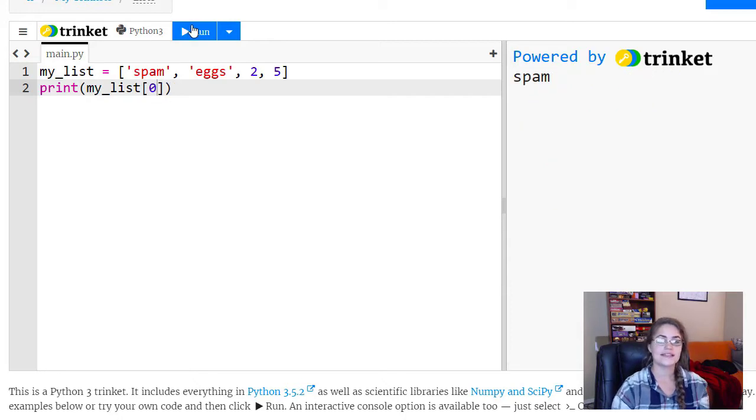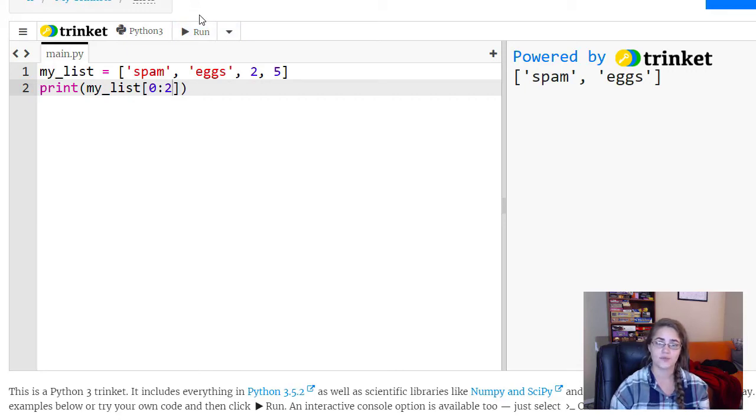We can also get pieces of a list by using slicing. So let's say that I wanted to get the first 2 values of the list. Then I would do 0, colon, and then in this case, if I want the second one, then I do 2. So you always do the index right after the one that you want to stop on. So it's just like in the range function where we always put the last bound to the number after we want to stop at. In this case, it's not inclusive. So this slice will do entry 0 and entry 1, but not entry 2. So if I run it, then I get a smaller list, spam and eggs.